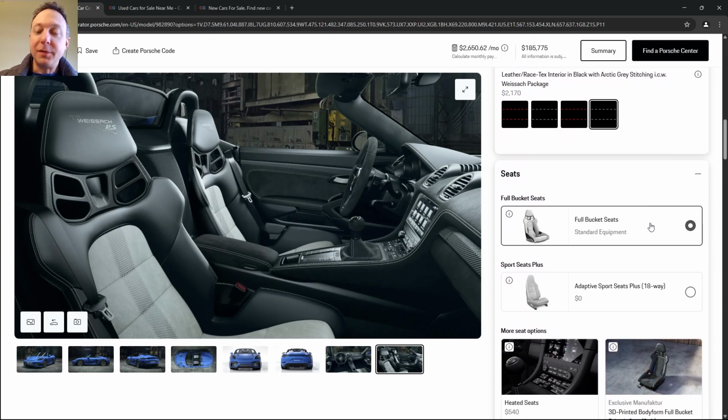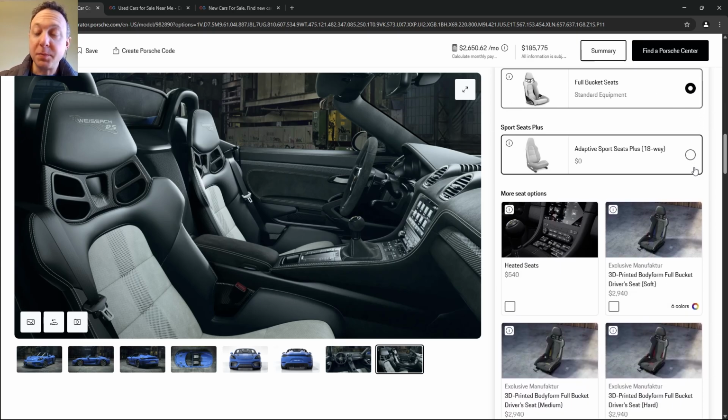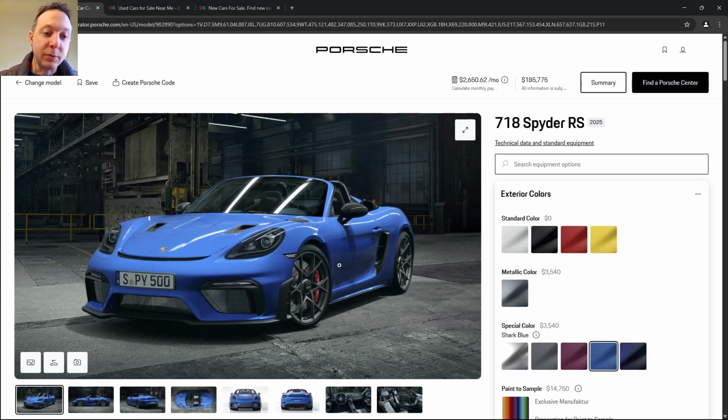So I've seen it in person. I've seen it also outside in person. Someone at Autocross had one for a bit. And it is a nice blue. It is quite a nice blue. My only gripe is that it is a flat color. But of the flat colors that Porsche makes, I think it does a good job of having variation in the shading over the course of the car, depending on the light. So if the sun isn't coming from directly overhead and there's a little bit of a shadow, you're going to get a nice distinction of color in the shadow areas compared to the bright direct sunlight areas. And I think that creates more visual interest as you look at the car.